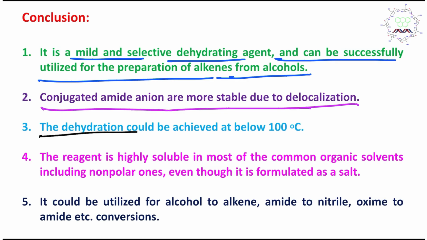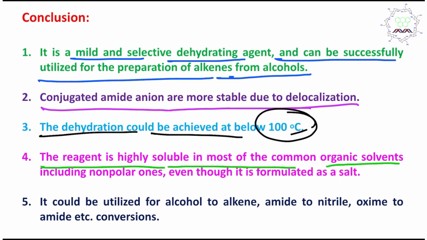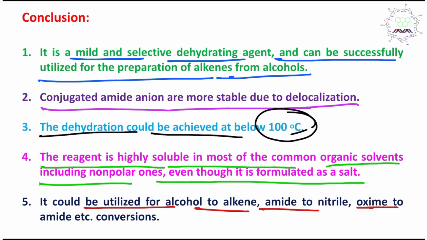Now the dehydration could be achieved below 100 degrees centigrade. It's a very important, mild reagent, and the reagent is highly soluble in most common organic solvents, including non-polar ones, even though it's formulated as a salt. Actually you may consider it zwitterionic type, one side negative, one side positive. Now it could be utilized for alcohol to alkene, amide to nitrile, oxime to amide, etc. conversions, which we have explained. So this is the complete overall discussion about this reagent.